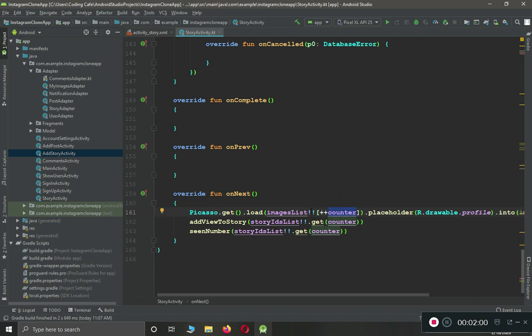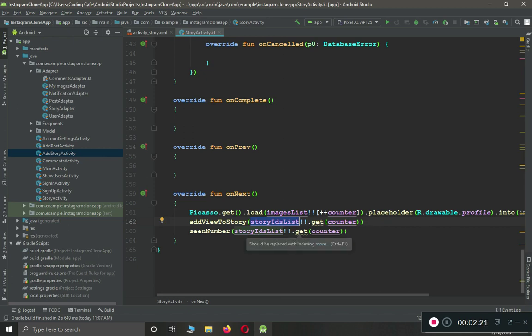So at the second index we have the second image, and since we initialized our counter variable globally at the top, it will automatically change the value to 2. So at the second index we have the second image, and that image ID is at the second index in this array list, which is our story ID list.